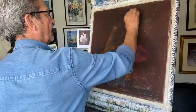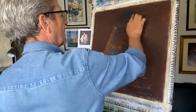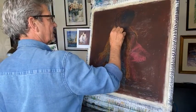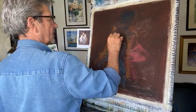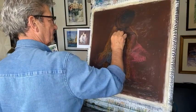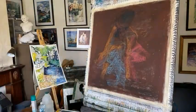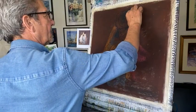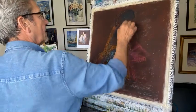So we can block the hair in, and just blend that in with a bit of rubbing. So that's the head. And then from here we've got this negative space, which is a kind of triangle shape like that, isn't it? So we've got a lovely negative there, which is that shape, which you can put in quite early on. So when you start putting these shapes in, and the back of the figure, it's actually got a bun in, because it's coming out slightly more at the back, but not to worry.